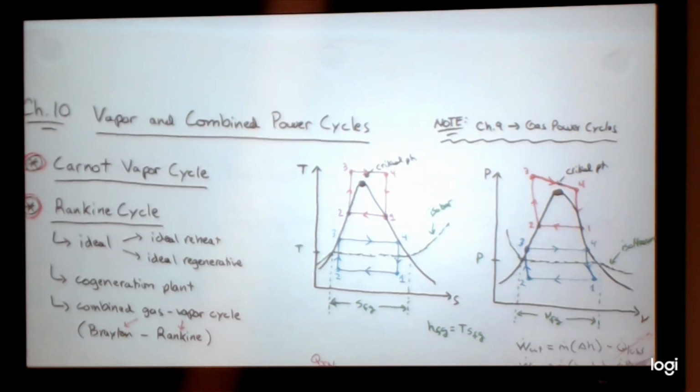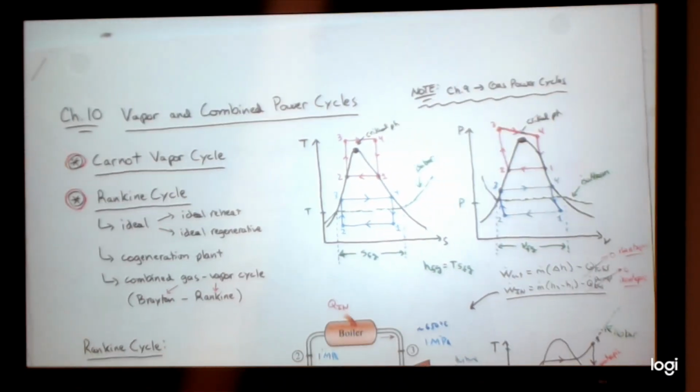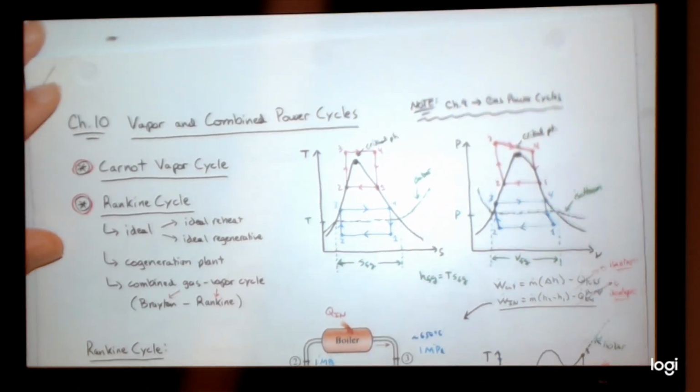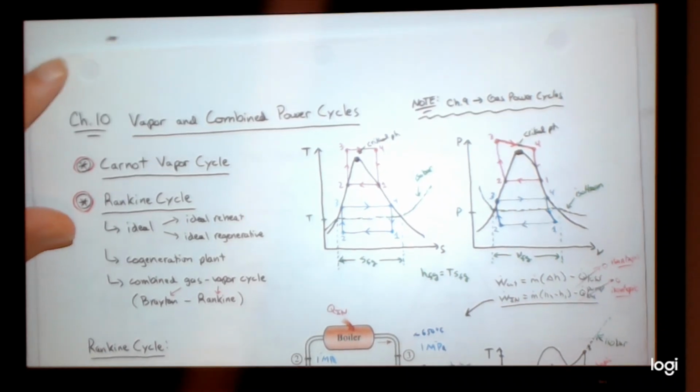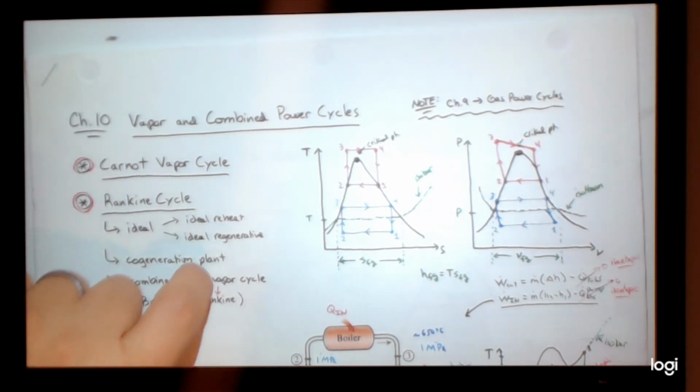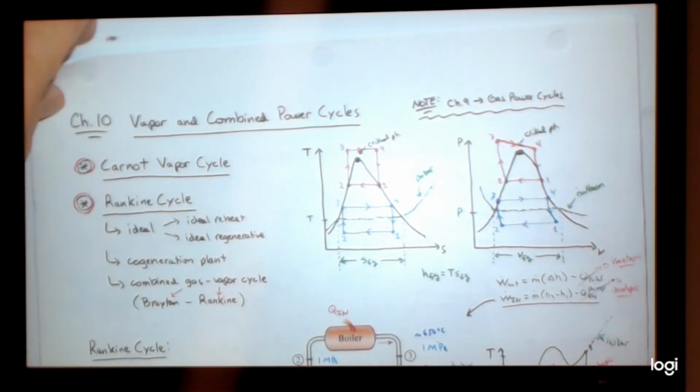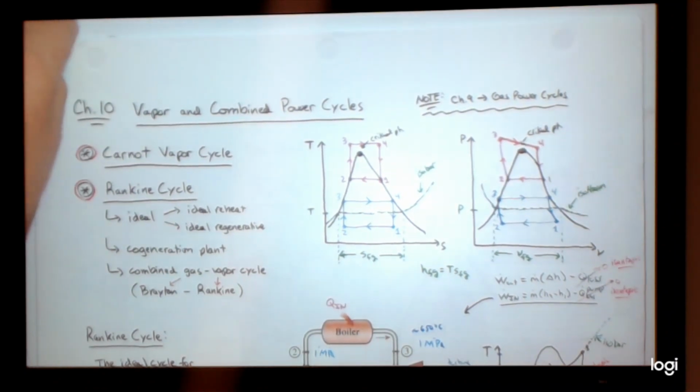Before we do that, and then after that, of course, we'll finish up basically chapter 9. Then we're going to go into chapter 10 on combined vapor gas power cycles. If you've looked at the example final exam, you're going to find that there's a problem related to this, or several problems related to chapter 10 in the final, okay, if you looked at the practice.